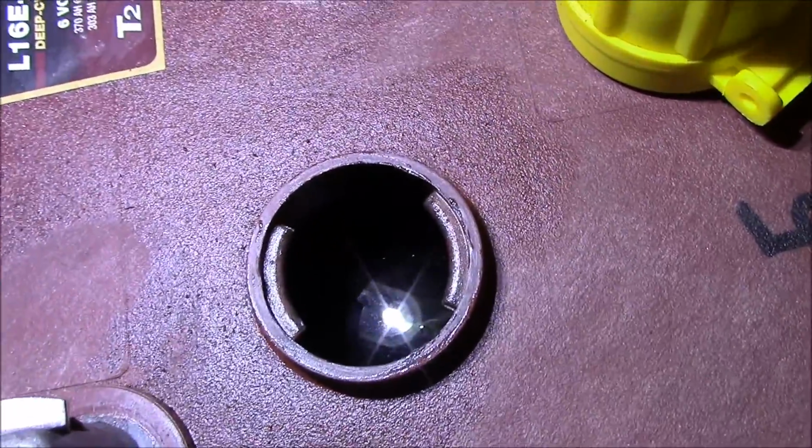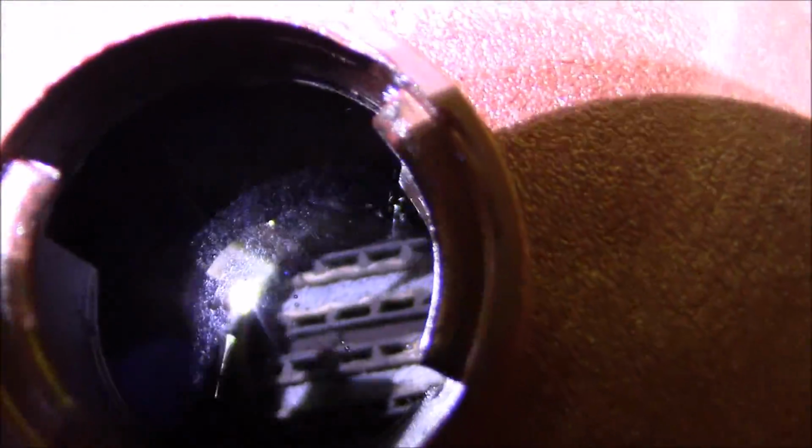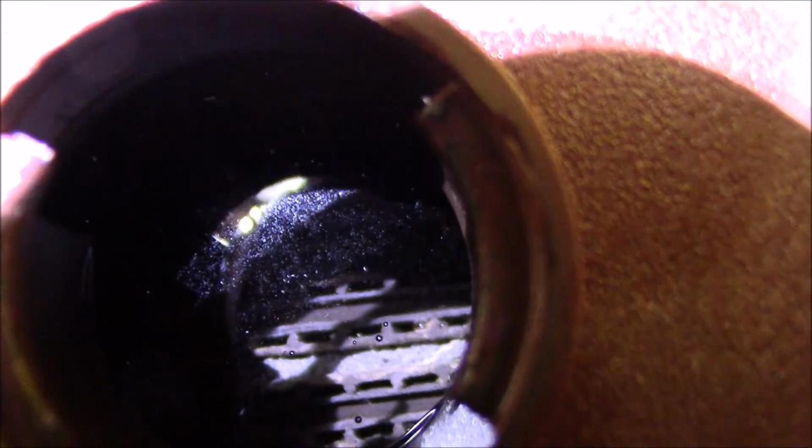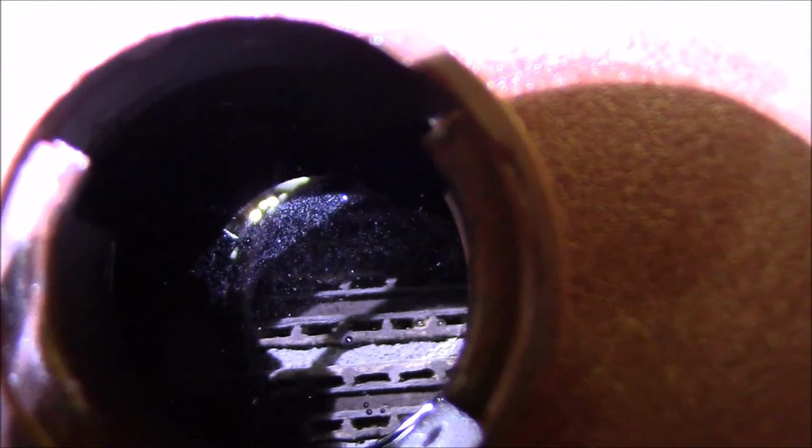And as you know, it is very, very difficult to shoot a video showing you what a cell looks like. There we go. As you can see, it does have a little bit of brown discoloration in there. So this is the initial checkout.